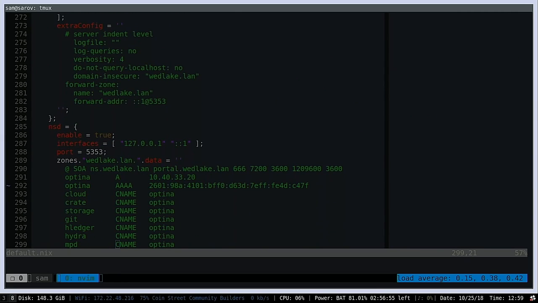Does anyone have any specific questions about this? So your router boots from the network? My router does not boot from the network. My router is running a TFTP server, so I can boot any laptop over the network. It's very useful for installing Nix on things. I've been playing with trying to get Raspberry Pi to network boot as well, but that's a little more difficult because you have to actually disable some GPIO pins. Michael can tell you more about it later if you're interested. He was showing me some of it. But yeah, my router does not network boot. It has a solid state hard drive in it, and it has monitoring on it and all that good stuff.